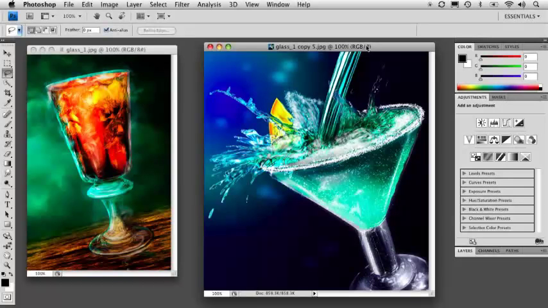So, there's a quick overview of the entire interface of Photoshop and how you access certain functions. And we're going to be using these features throughout the rest of the course, but I just wanted to give you a quick little here's-where-this-is-located type of thing. Now, in the next lesson, as I mentioned, we're going to talk a little bit more in depth about the tools and the toolbar and the options that go with it.